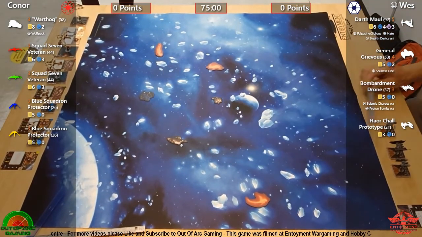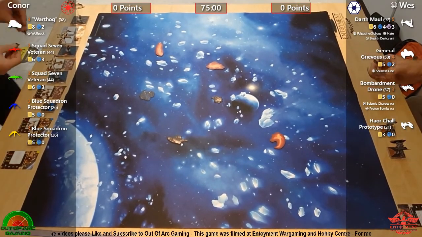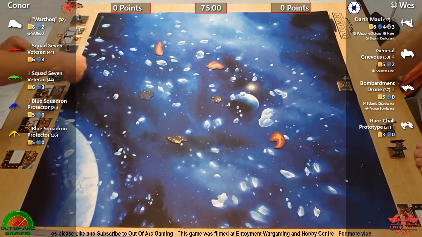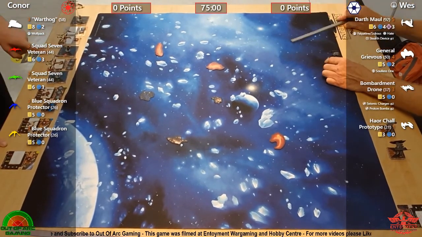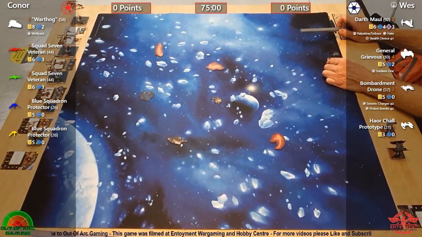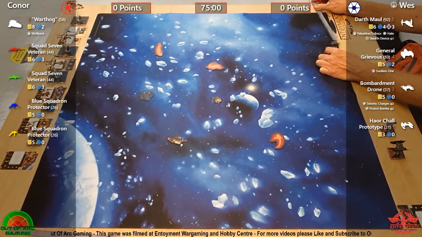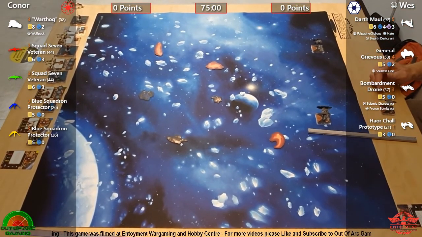So what we're going to do, we're going to break down the list. I'm going to take Conor's list for the Republic, and Amy will go through Wes's list for the Separatists in a moment. Very thematic list, Republic versus Separatists, so really excited to see this on the table. So I'll just quickly run down the Republic list, and then I'll hand over to you in a moment, Amy, and you can run down these Separatists.